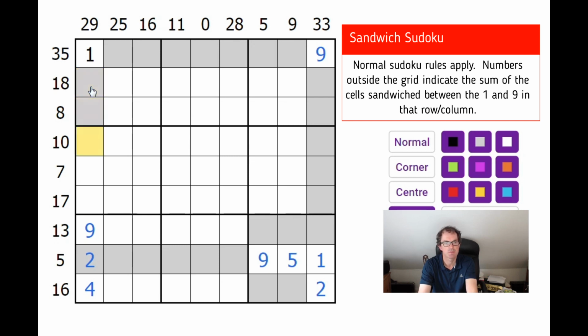So let's highlight some more cells in grey. 13 in 2 cells, well, it must be at least 2 cells. It could be more than 2 cells, it could be 3 cells as well. What it can't be is 4 cells. So we can't have a 1 in this square, because we'd have to have 4 cells between the 1 and the 9, and the minimum we could make would be 14, with 2, 3, 4 and 5. So that's not going to work. So this cell must be greyed out.